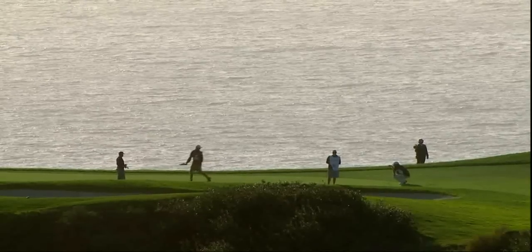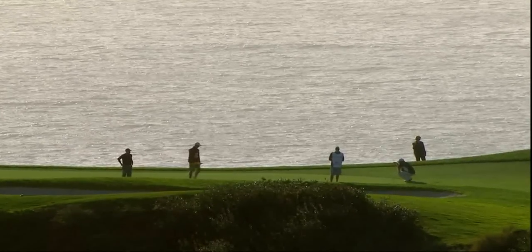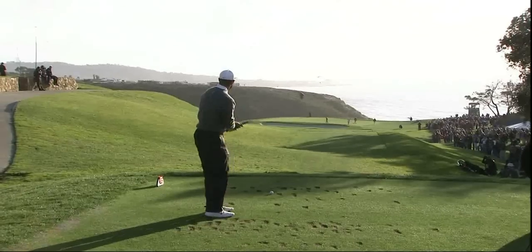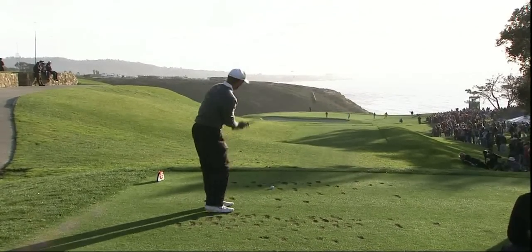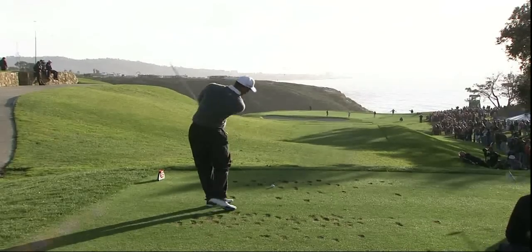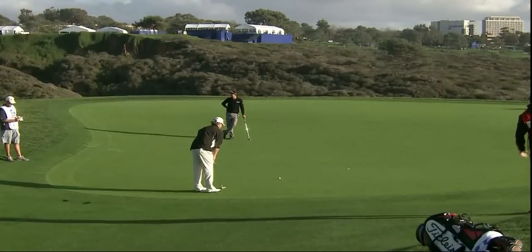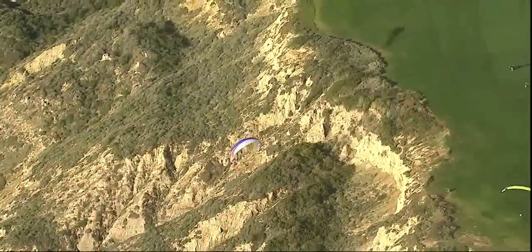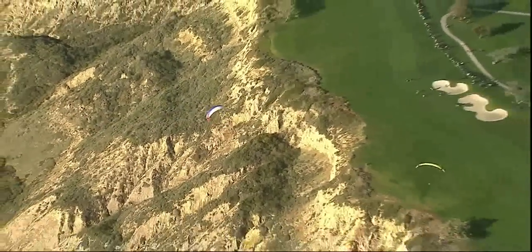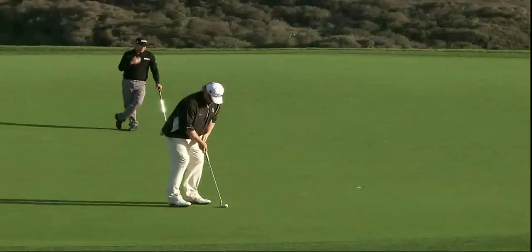And this is Torrey Pines — a golf mecca, 36 holes of public golf. This is kind of surreal almost, with the glider port in the background; there are people flying around. Some of them sort of look like sleeping bags and the others look like a converted toilet seat — it's bizarre. It's all how you look at it, I guess.